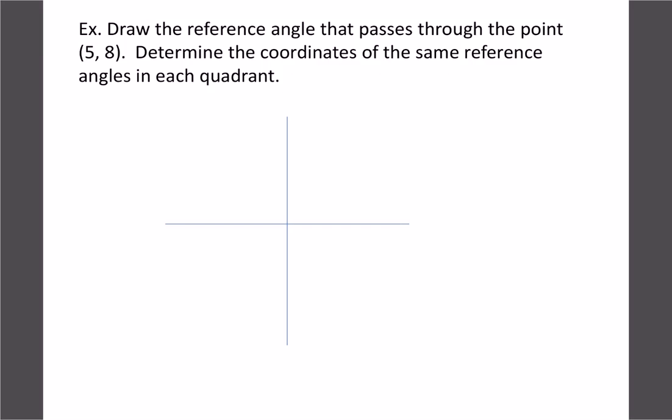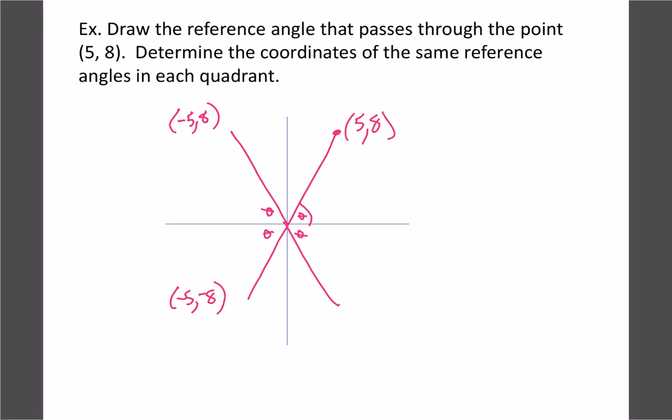So we can also do this with coordinates instead of angles. So 5, 8 would be something like that. So we're going 5 over and 8 up. Whatever that angle is as a reference angle, it's going to be the same in all quadrants. So the easiest way to do this is just to change our coordinates. If we went 5 over and 8 up, that'd be the same thing as going 5 backwards and 8 up, or 5 backwards and 8 down, or 5 forwards and 8 down. All 4 of those coordinates would have the exact same reference angle too, because if we were to do our tangent, they'd all be 8 over 5, no matter how we do it. The negative is just going to indicate which quadrant it's in.